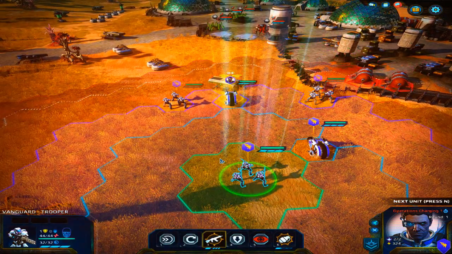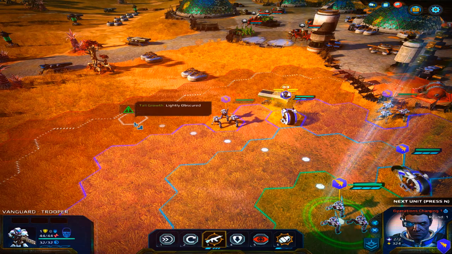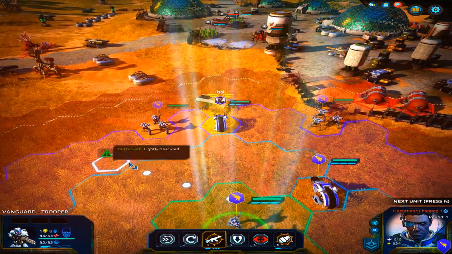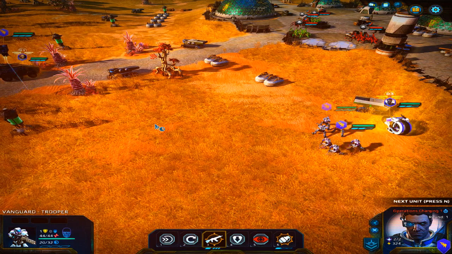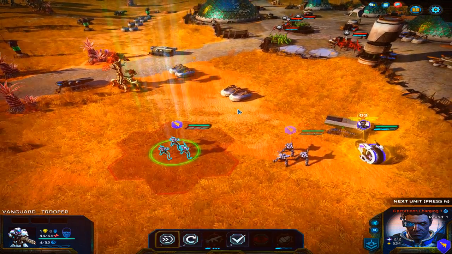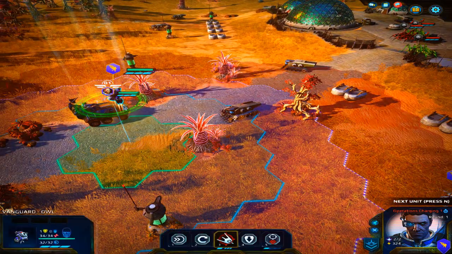Excellent. Stay close to Lysander, as Lysander does not have Overwatch ability. No need to go around them. We'll make a line. Like this. Join up with Lieutenant Jiang and one owl.